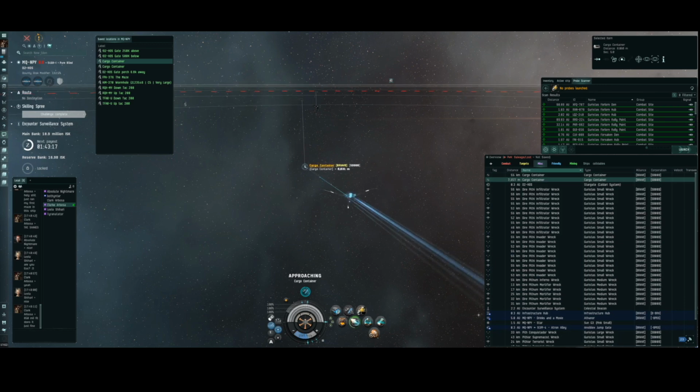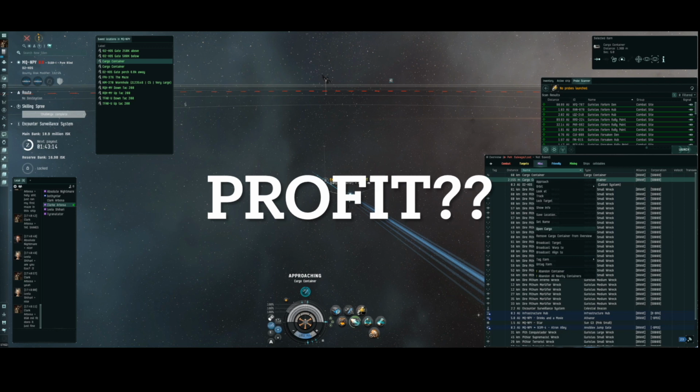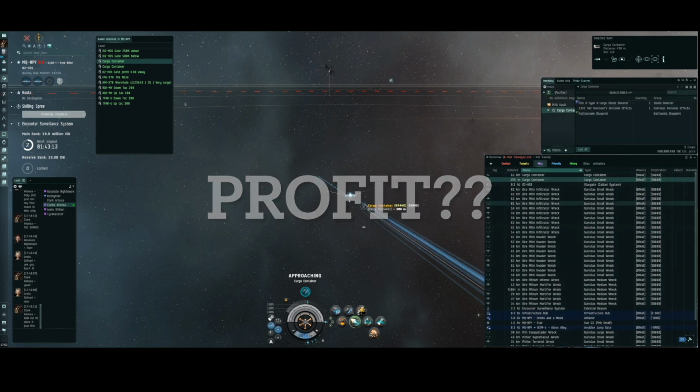A few minutes later. Now we warp to our bookmark and pray to RNGs that we get a good drop. Holy shit.